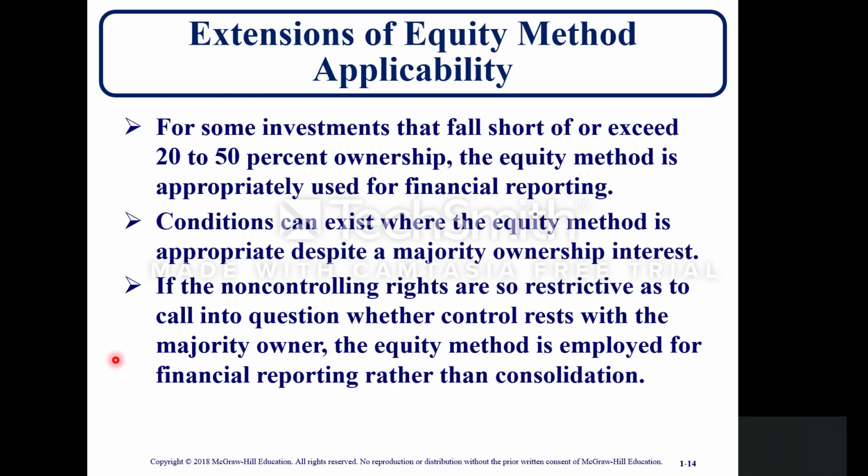So extensions of the equity method applicability. So also for some investments that fall short of or exceed the 20 to 50% ownership, the equity method is appropriately used for financial reporting. Conditions can exist where the equity method is appropriate despite a majority of ownership interests. If the non-controlling rights are so restrictive as to call into question whether control rests with the majority owner, the equity method is employed for financial reporting rather than consolidation.